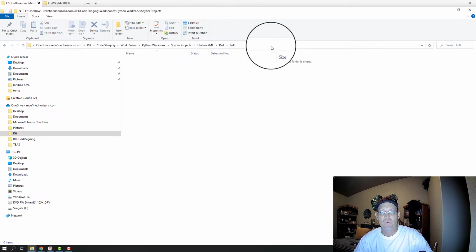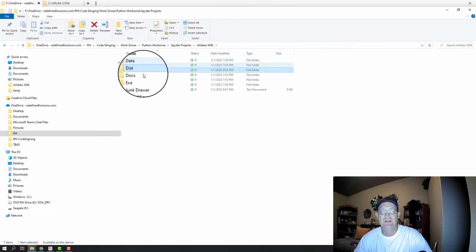So the full distribution is going to be what an end user would install on their computer, and I suspect that will probably be a .exe made with something like PyInstaller and maybe a license file. But depending on what I'm doing, there may be some other things in there.